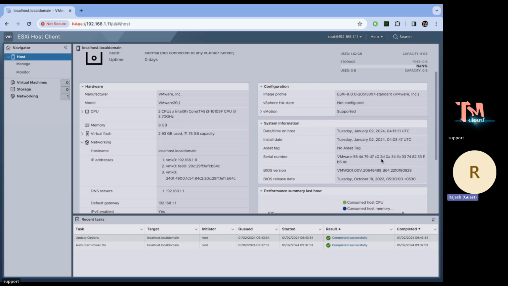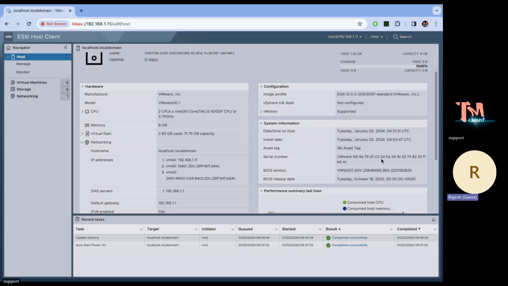Okay, sir. So can you tell me a little bit about this virtual flash memory? It's basically the virtual flash memory. We are using our VMware Workstation, and over VMware Workstation we establish ESXi host. So the hard disk that you added in your ESXi is considered as a virtual flash memory. Oh, okay, okay. It used to be something else. Okay.